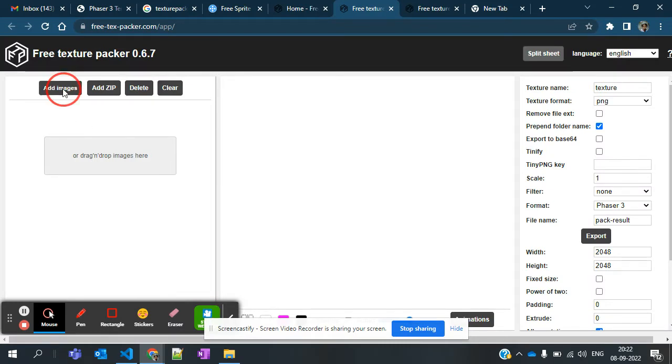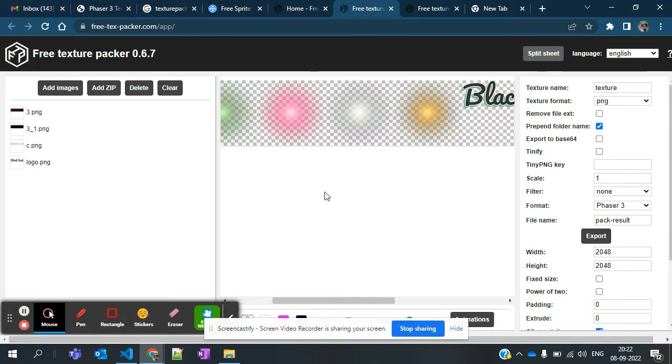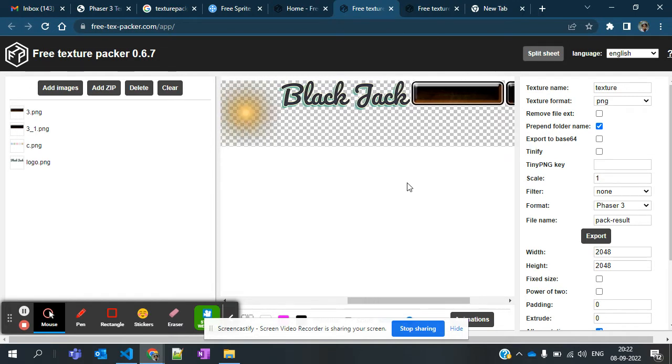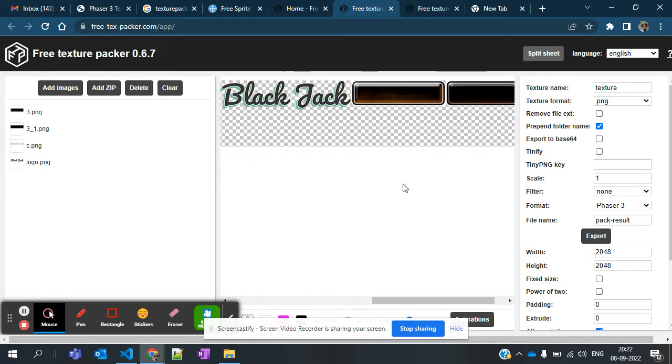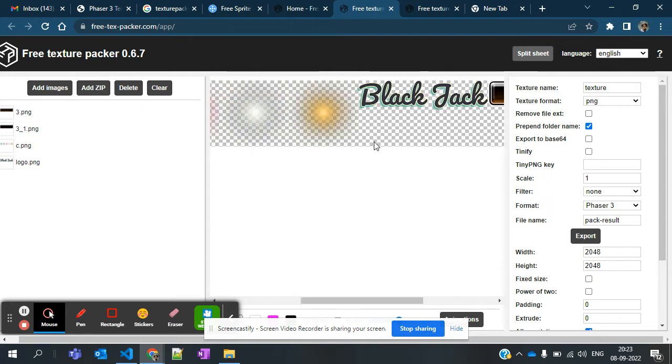If you click on add image and select the images for which you want to generate a sprite sheet to reduce the number of requests to the server, it will include all the png images, with transparency and without transparency. If you see, these buttons are without transparency, but only the corners are transparent.